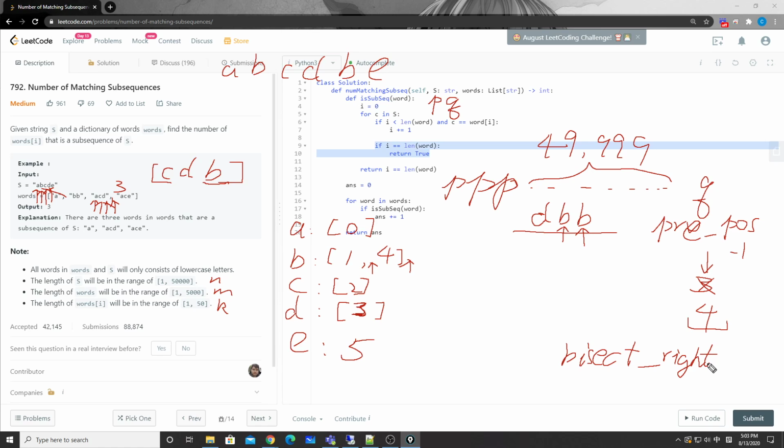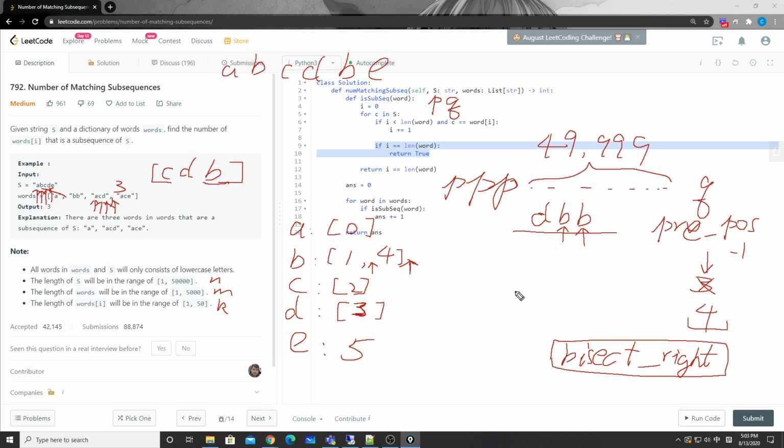The reason we're doing right instead of left is we want to distinguish 4 and 3 here, because for 3 it's giving us position 1, but if we're doing a bisect left when we try to insert 4, it will also give us 1 instead of 2, which makes it impossible to tell the difference. That's why we'll be using bisect right here. Okay, I think that's pretty much the idea here.